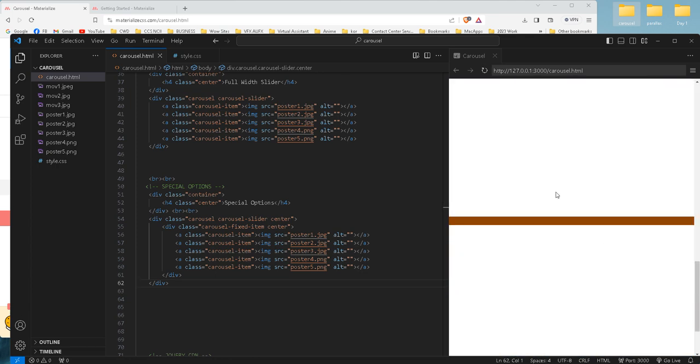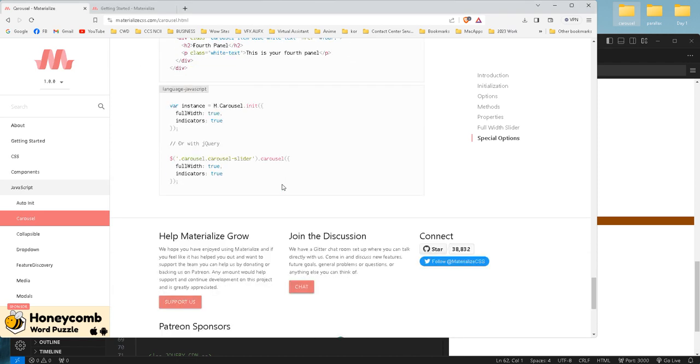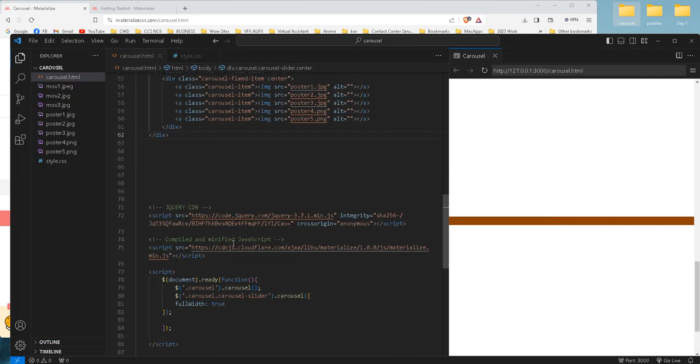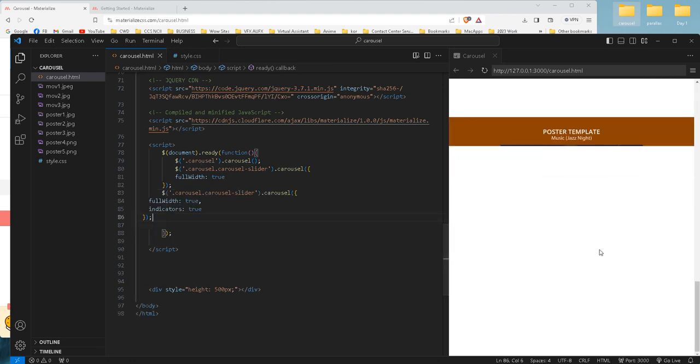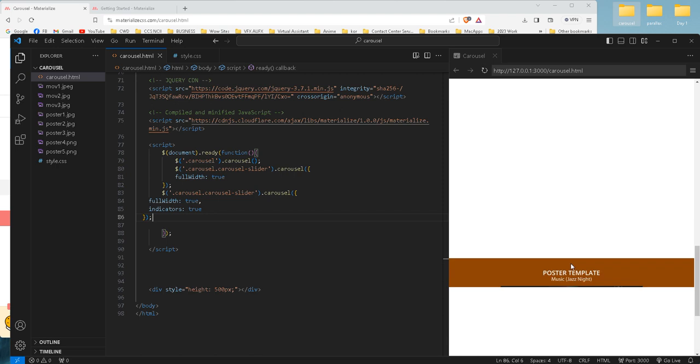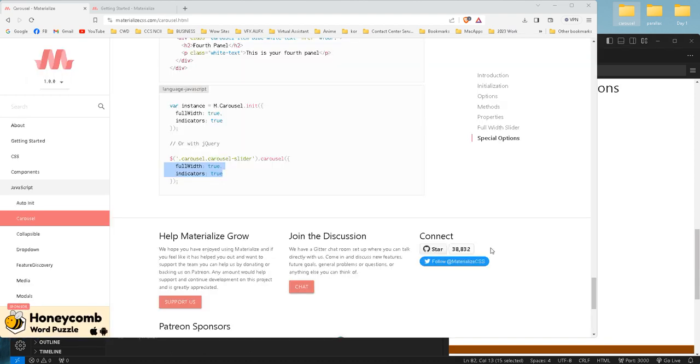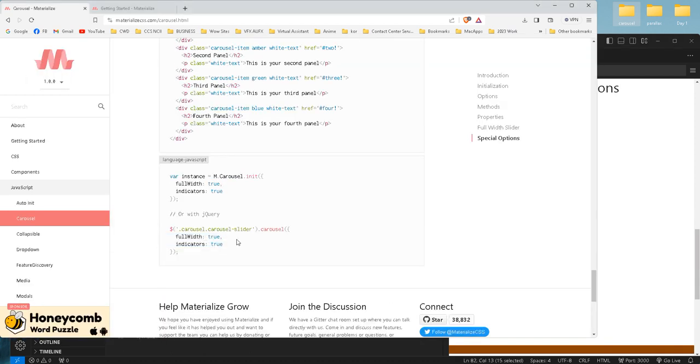Ngayon, wala pang lumalabas kasi may sarili siyang initialization. So, as usual, we'll be copying this dito sa dulo, sa script. Okay, let's see.